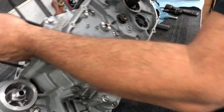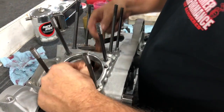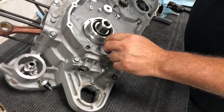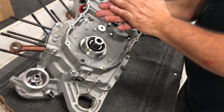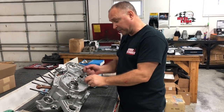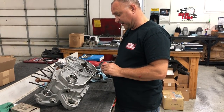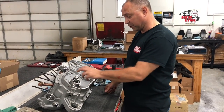Okay. Check everything again. Spins nice and easy. We got our spacer behind it. We got our spacer against the bearing in there. That's very important. Make sure you put that spacer in there. Because this long, wide spacer presses up against that spacer when you go ahead and torque down your bolt for the motor sprocket assembly.